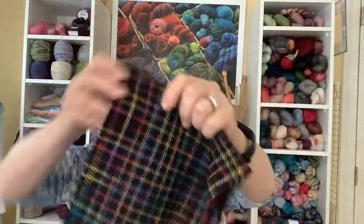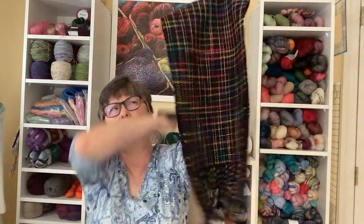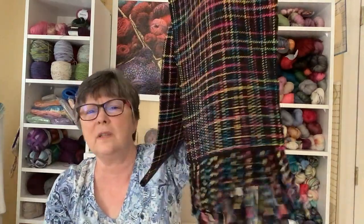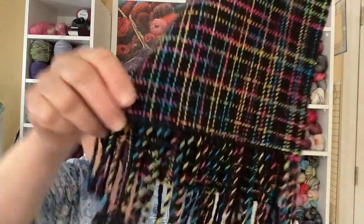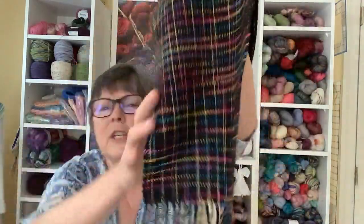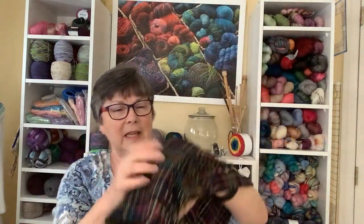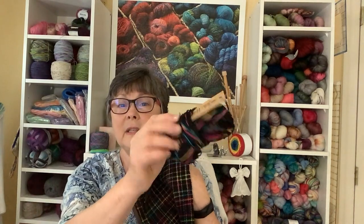Here's what it came out like — I love it. I just think that looks gorgeous. I made it really long — I think it's 78 inches long maybe. And look how cool the twisted fringe looks at the end. They're all different and I just think this is beautiful. After I made it, I thought this would look so good with a matching knit hat. I still have about 25 grams left over — not enough to make a hat — so I went and bought another skein and I'm going to knit a hat.